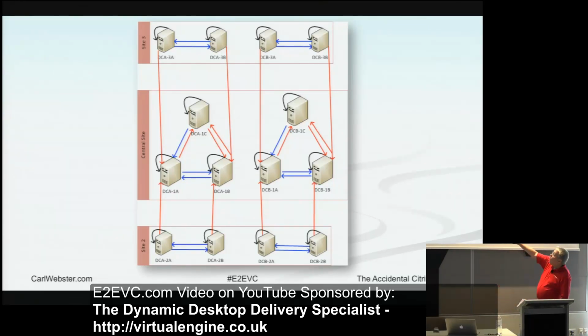And then you must always take into account that your sites must be defined in Sites and Services, and that you have the appropriate subnets defined, because the last thing you want is for someone over here to be going all the way into site 3 for its authenticating domain controller. And that does happen, because Sites and Services doesn't have all the proper subnets.